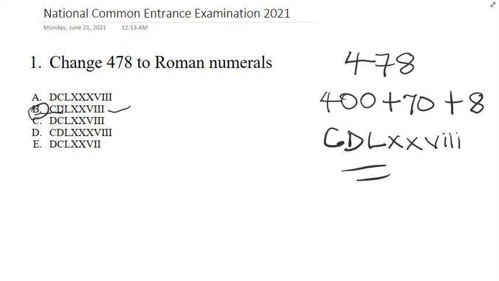Okay, so question 2. It says write in words. The first thing you should do whenever they ask you to write a figure in word form is to introduce your comma appropriately where it's supposed to be. To do that, we count from right to left in threes. So 1, 2, 3, you put a comma here. 1, 2, 3, you put another comma here. Now it becomes easier for you to pronounce.